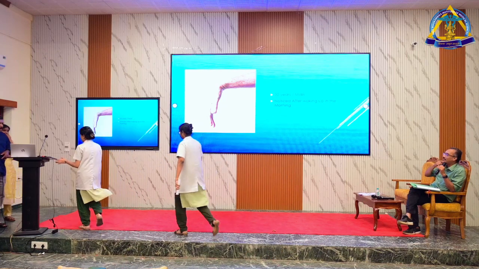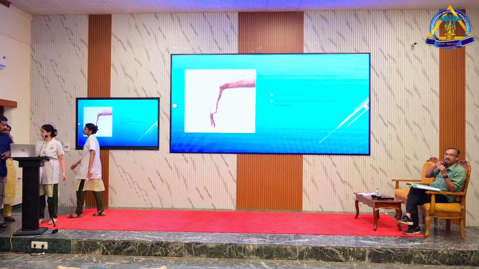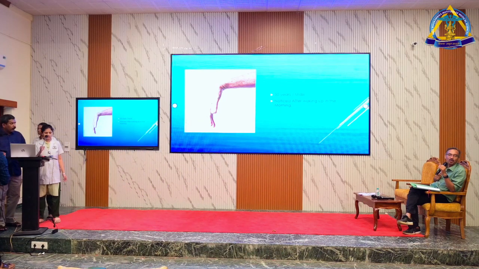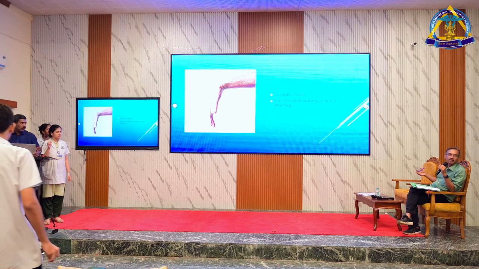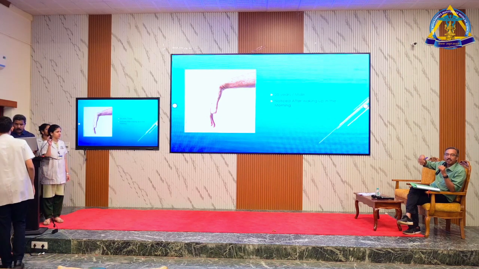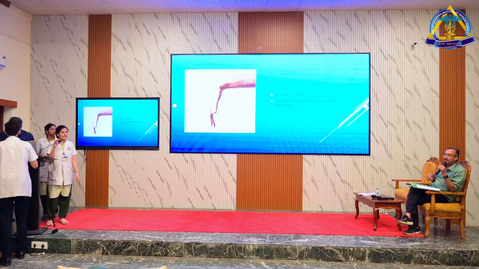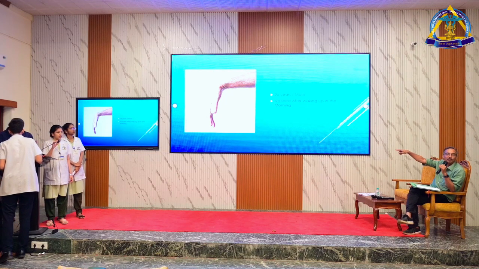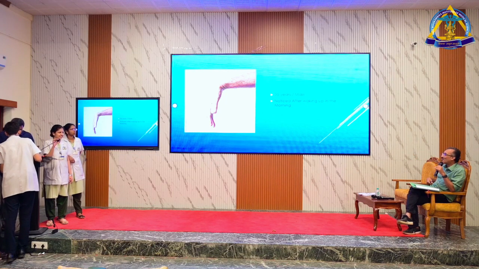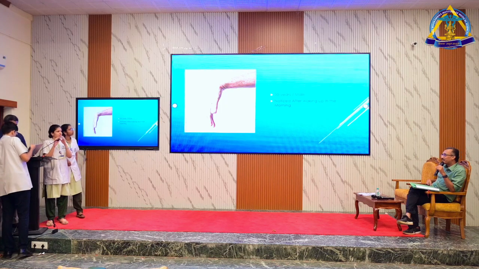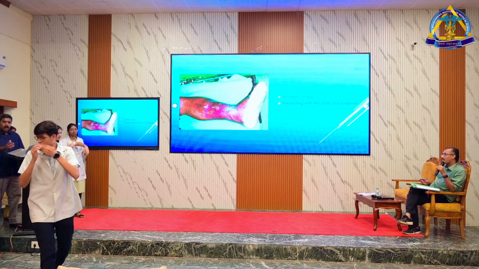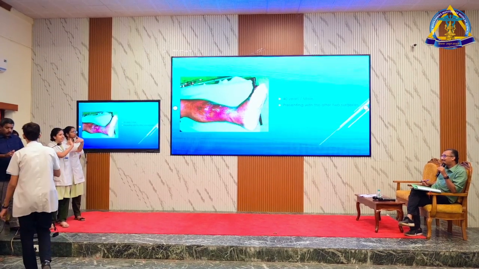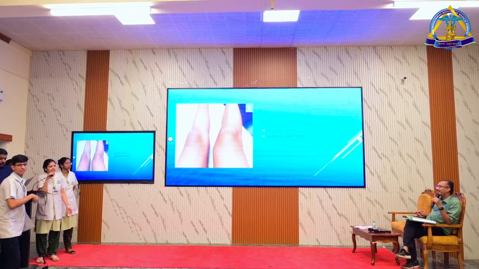See, a 35-year-old male who is an alcoholic had a heavy bout of binge drinking, and he just slept like that. Then next day morning he is unable to extend his wrist. Saturday night palsy. What is Saturday night palsy? The person will drink and sit on the chair with the arm hanging. Saturday night palsy is a higher radial nerve palsy.